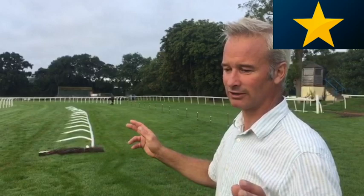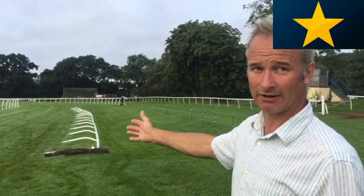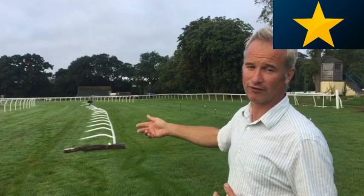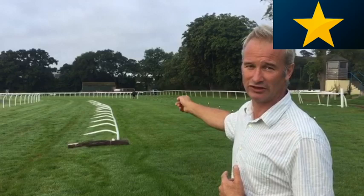Thereafter, as we move rail out, it has the effect of increasing race distances. And at Newton Abbot, for example, this bend here, the bend out of the home straight, for every 2 yards that this rail is moved out, it makes a difference of 3 yards. So effectively, if I move this bend out by 4 yards, it increases the distance by 6 yards. And bearing in mind they may go around this bend 3 times in a 3 mile race, there's 18 yards just on this bend, and we have 4 bends essentially.